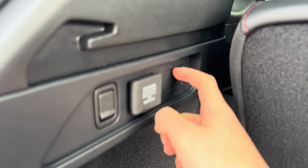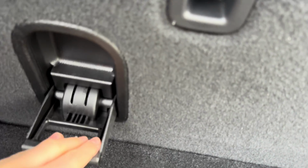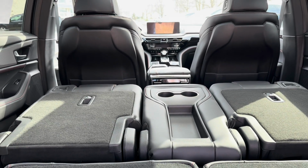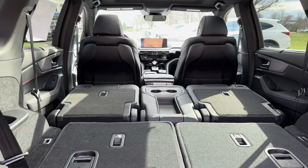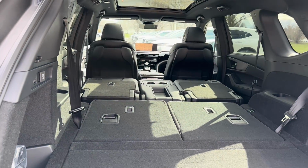Now you can also fold down the third row very easily. There are 2 latches, and then you're just going to pull on that. The headrest is going to fold down, and it's pretty simple to just push it down. A power third row would have been nice, but that is just one more thing that has to break. With the third row down, you're getting 39.1 cubic feet, but with all the rows down, you're getting 71.4. That is on par with the Audi Q7, but quite a bit less than the Lexus TX.